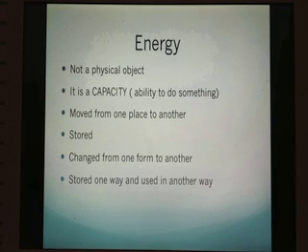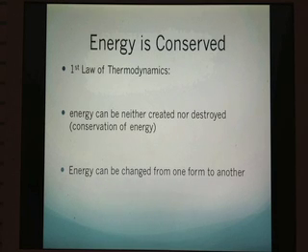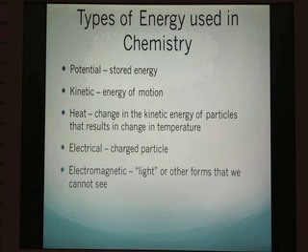Maybe we need to look at the different forms of energy. First of all, we need to know that energy is conserved. Even though we can change it from one form to another, we will never create nor destroy energy. It's called the conservation of energy law. We're going to change it from one form to another, but we will not create it or destroy it. In chemistry, these are the forms of energy that we're typically concerned with.